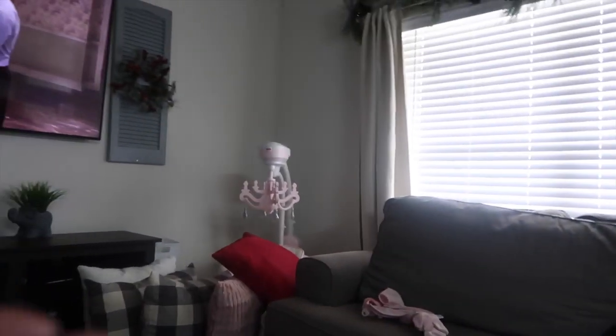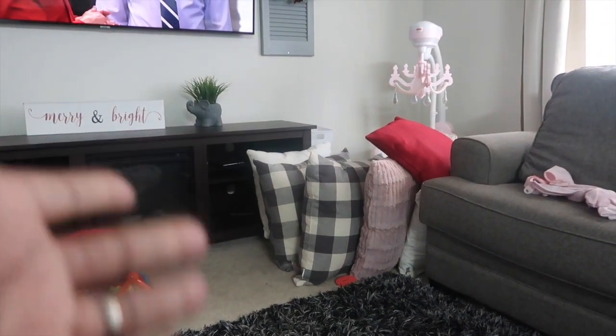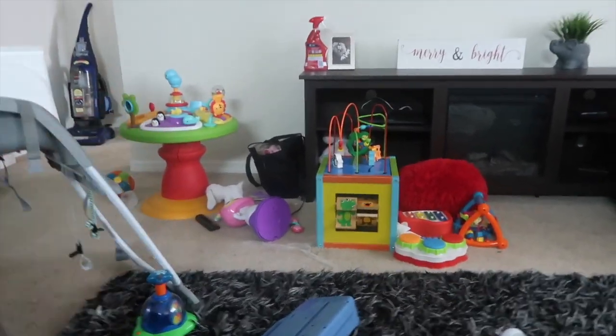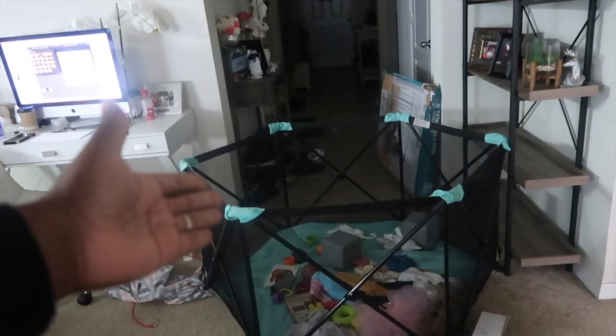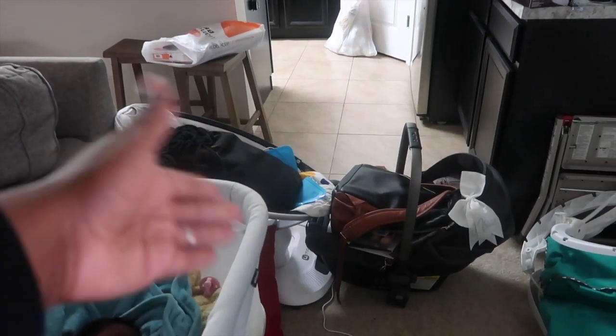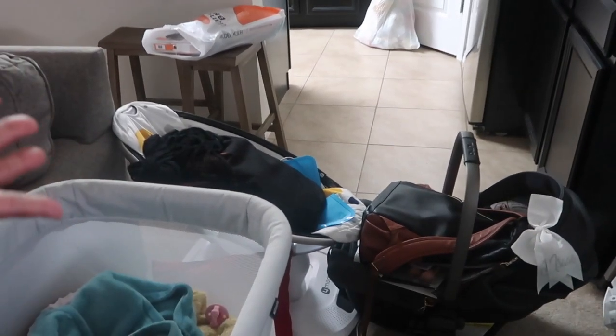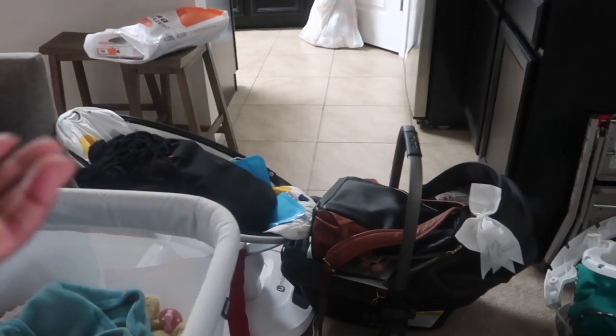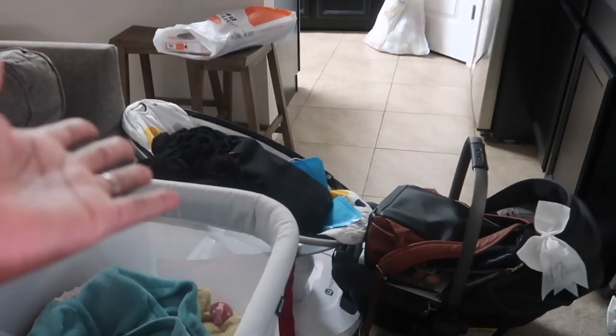This is the living room. We had to bring the high chair because that was becoming too far away. We had to bring the swing in here for Noelle and barricade it so that Nala doesn't try to take Noelle's life. And it's just getting hectic. On top of this, we're using her old playpen to prevent her from walking out, as well as using a car seat and a mamaroo to barricade her from walking into the kitchen. Noelle actually does like the mamaroo, but the only time we can use it is when Nala is not in here, because she will try to grab her. So we can't even use this.